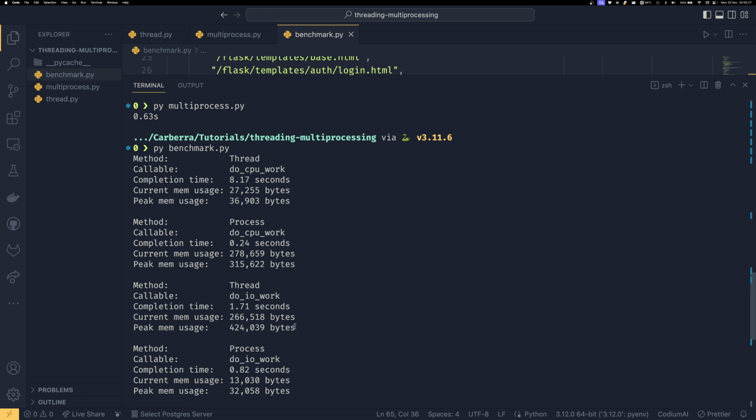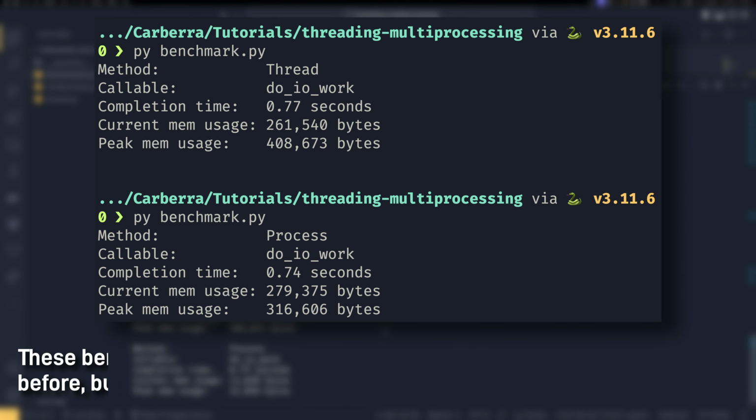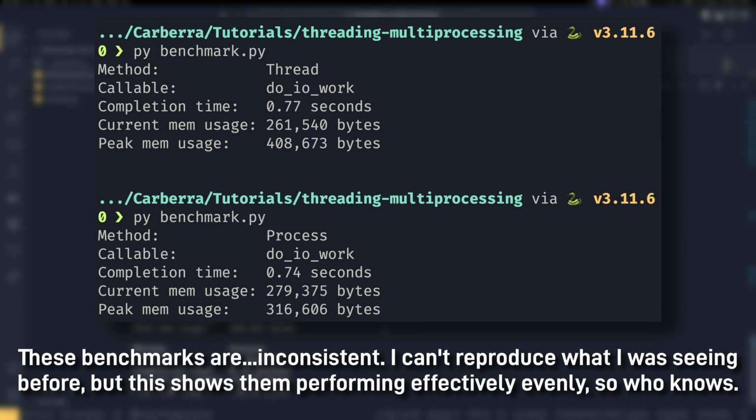The interesting result to me is that for the IO work, multiprocessing was actually faster in these benchmarks and significantly less memory consuming, which I'm pretty sure was the other way around when I did this off camera. And I did run the results again, and it's come out with the same thing. So I will run the results off camera to see if I get the same thing, to see if maybe the recording is screwing something up somewhere. But I am sure that the threading not only was faster, but was less memory consuming as well. I think that's the right term. I've said that twice. I've doubted myself both times, so I don't know.